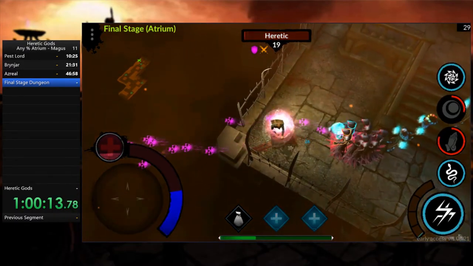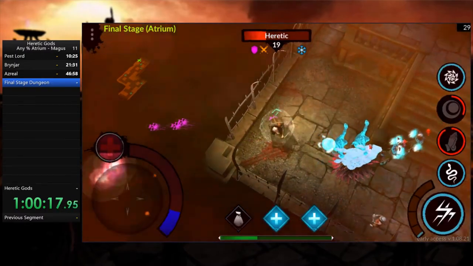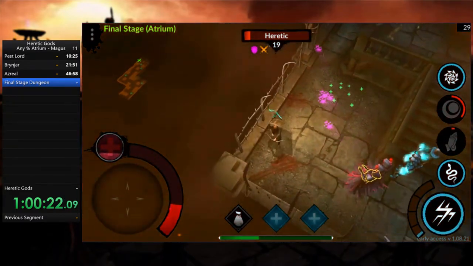I need to freeze them. Yes, I freeze more. Yes, yes, yes. It's nice, the frost. Ooh, regen plate, regen, please.